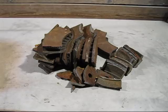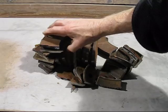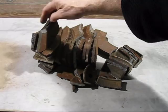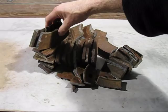Disc brake rotors can be a little bit difficult to break up. So what I use is an angle grinder and cut along there and along there. And it breaks quite easily. You'll see along there is the break. That saves you a lot of trouble swinging with a hammer.